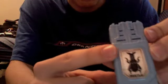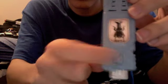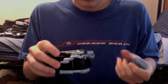And this is the memory. It's got the Kabuto Mushi, Kabuto Beetle, and says Beetle on it when you push a little button. Beetle. And no light, being a gadget memory, but it has excellent, excellent sound. So we're going to go ahead and stick this thing into the Beetle Phone.